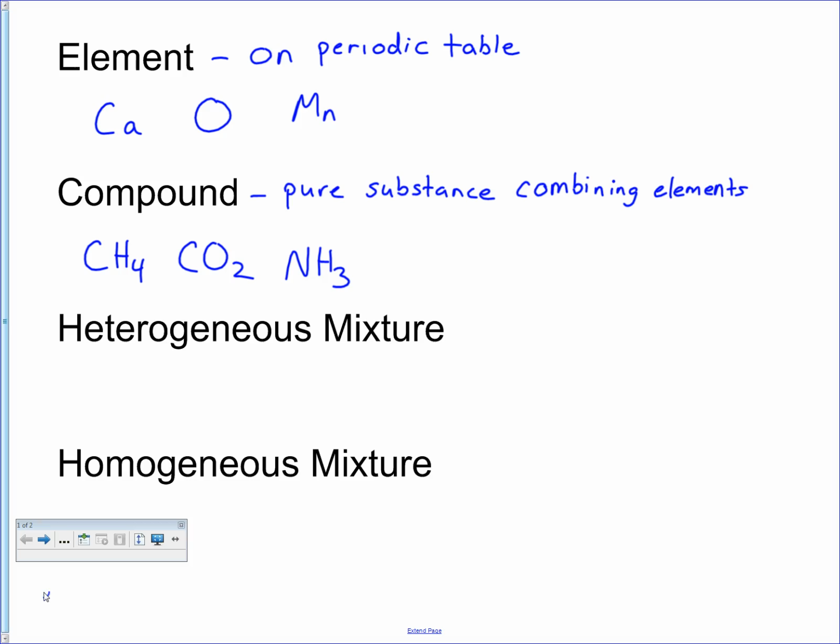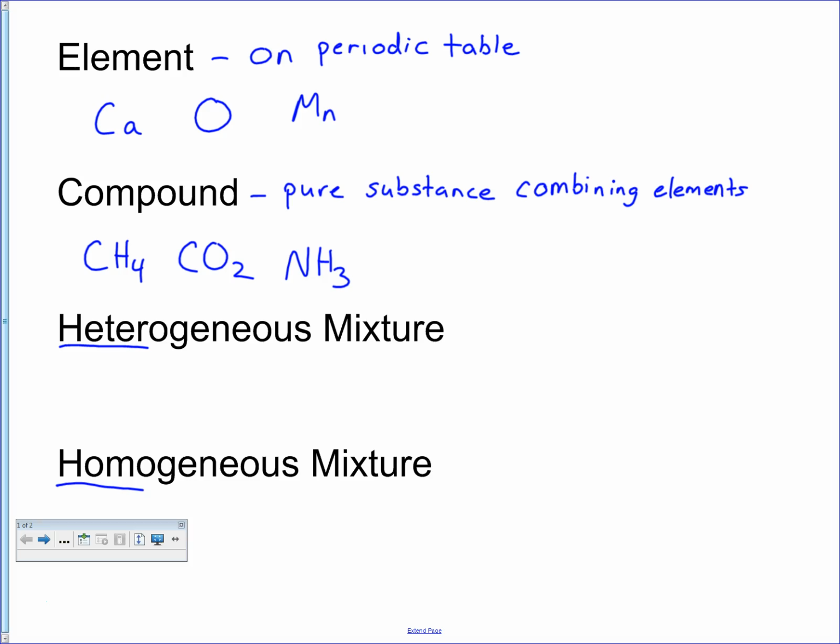Going down to heterogeneous mixtures here. Hetero means different, so a heterogeneous mixture is a mixture that's different throughout. Homo means the same, so homogeneous mixture means it's the same throughout. A mixture means it's not going to have a simple formula. There's going to be multiple substances mixed together. Then heterogeneous and homogeneous has to do with how well they're mixed. Homogeneous, every different piece of it will look the same. Heterogeneous, it will have little bits that look different than other little bits.